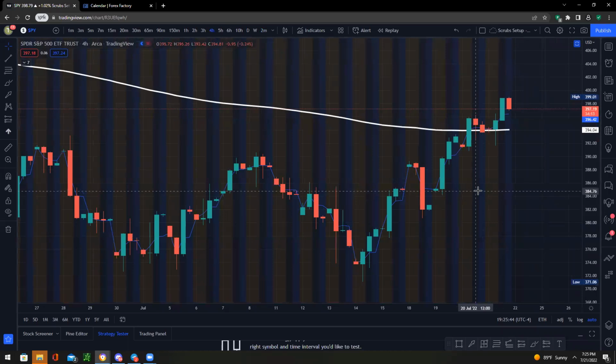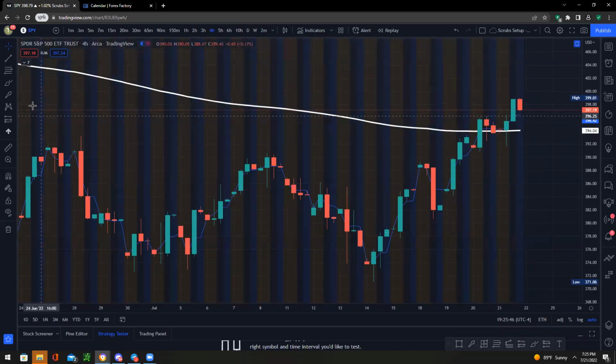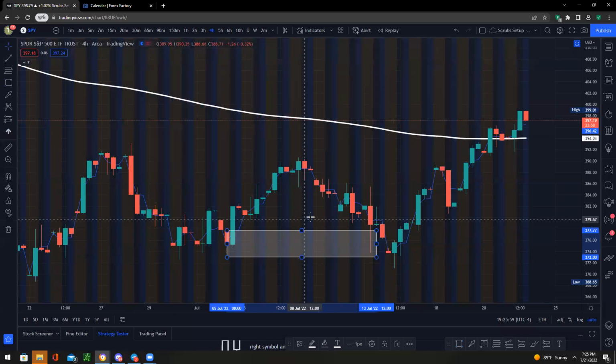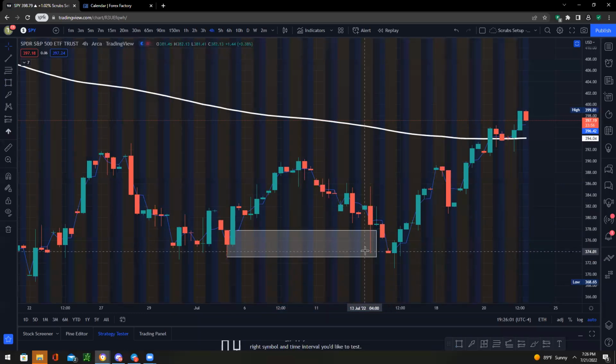Right here. There's a couple, but here's one right here. So this is the one actually. We'll do an older one. So drop, base, rally. We would go from the top of the body to the lowest wick. And if you pull it over, we actually aggressively bounced off of it in the pre-market, and then we went up almost like 8 points. So definitely I would recommend checking out supply and demand.